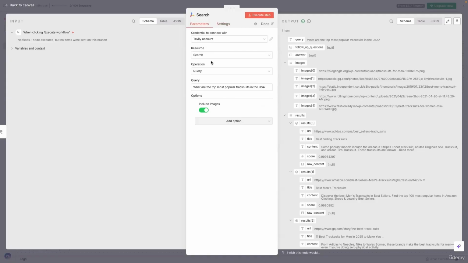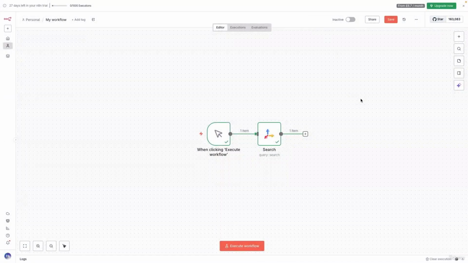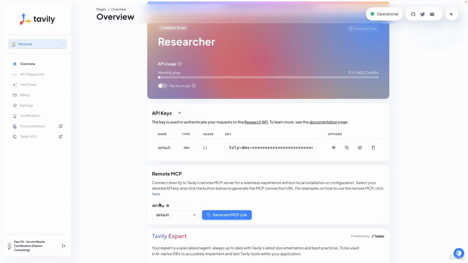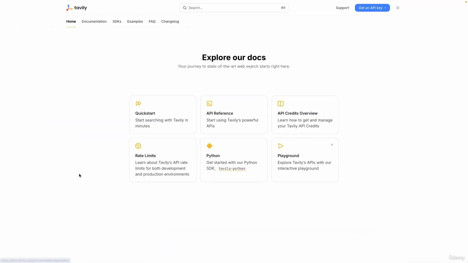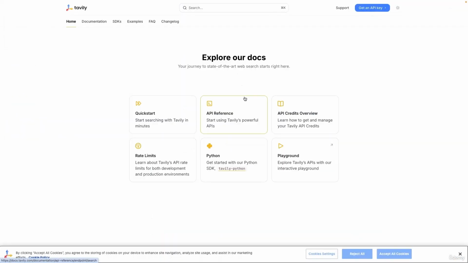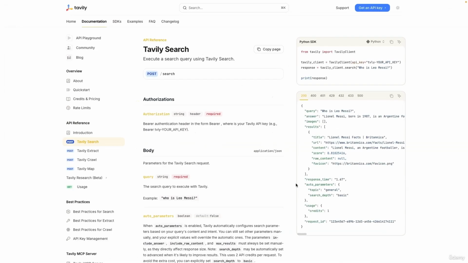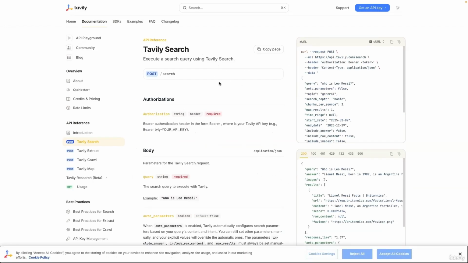So let's say there wasn't a node for Tavily. How would we still fetch this information and send it to an email? Well, if we close this and go back to Tavily's website, all will become clear. So if we go back to the home page, what we want to do is click on documentation. Now, documentation here gives us a link to the API reference. And the API reference will show us actually what N8N is doing to wrap the API. So the application programming interface is actually sending requests back and forth, usually in JSON format.